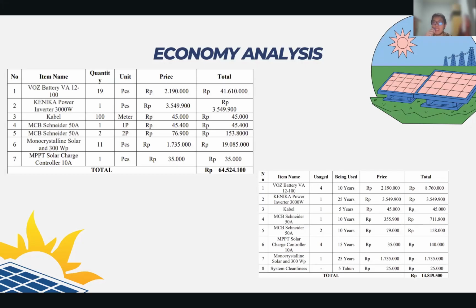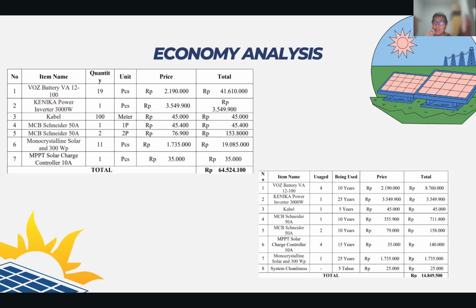So that means each 25 years, I have to change the solar panel. It's a must. I must change the solar panel if it has already been used for 25 years. But sometimes we don't know, maybe it's broken before 25 years, so we have to change it. I think I just need to change one if there is a broken one, but after 25 years, I will change all of them, the 11 of them. So I'm just taking the price as 1 million because that's one piece of the solar panel.